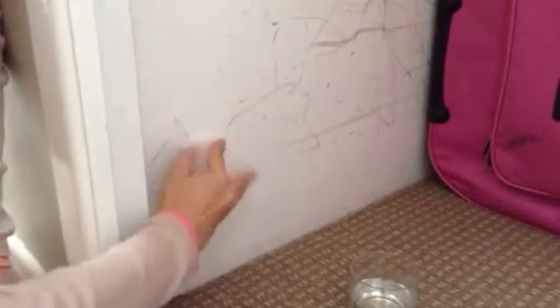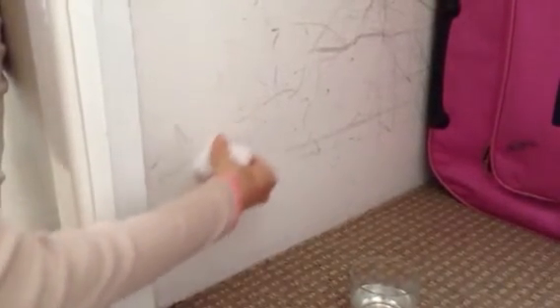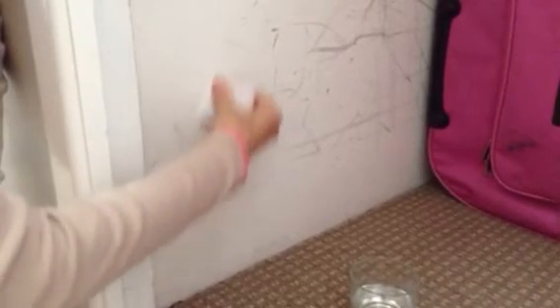And you can see — and these are pretty ingrained marks — this is from a vacuum cleaner rubbing. See how quickly that came off, that vertical line that was there. If you hit the start button again you'll see — go back to the beginning and see how dark that was — and these are really hard marks.